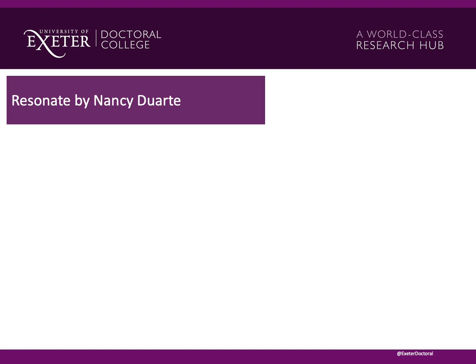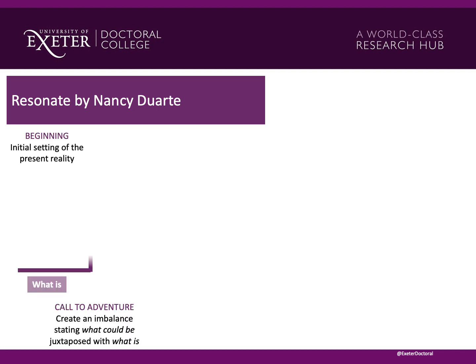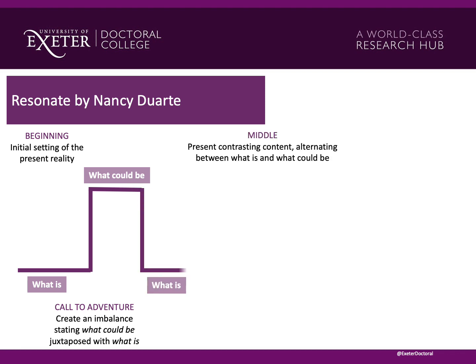A further development of the three-part structure to consider is from presentation expert Nancy Duarte. Nancy Duarte presented this structure at TED and in her book Resonate. The structure begins with an initial setting of the present reality, the what is. You establish the status quo, what's going on currently, and then you compare it to what could be. The bigger the gap or the contrast between what is and what could be, the better.